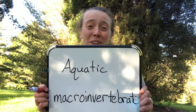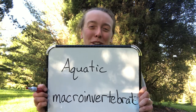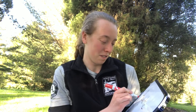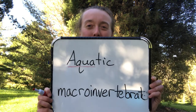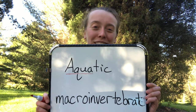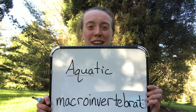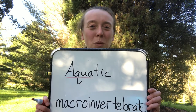That's a huge word — it barely even fits on my whiteboard. So let's try to figure out what it means. Let's start with that aquatic part. Where have you heard that prefix aqua before? Maybe in aquarium, or Aquaman, or agua? What do all those words have in common? Water, right? So aqua means water.